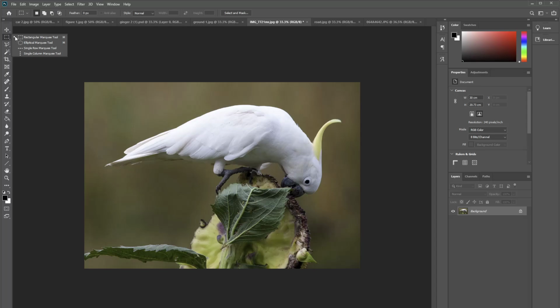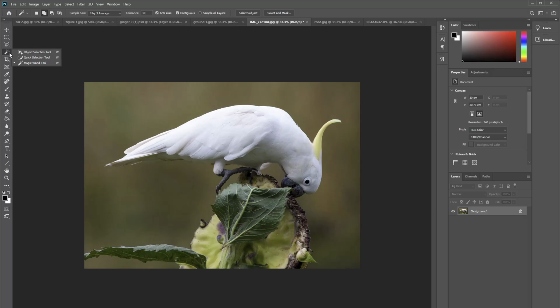If I right click on the marquee tool, there's a rectangular marquee tool, and you'll also notice that up here are the options for the marquee tools. Same with the polygonal lasso tool, all the options for using that tool are here. If I right click, it shows me that there's three lasso tools I can choose from, the freehand one, polygonal, and the magnetic, which is diabolical to use.